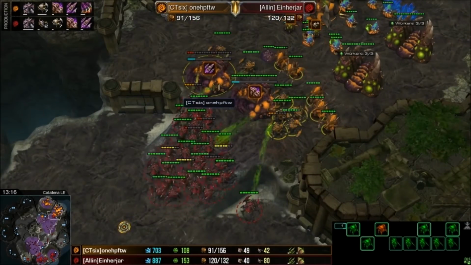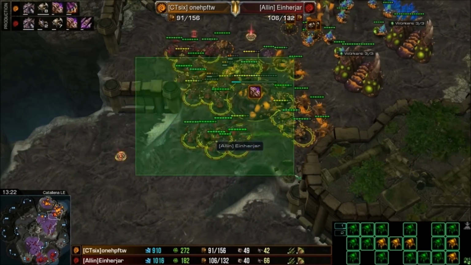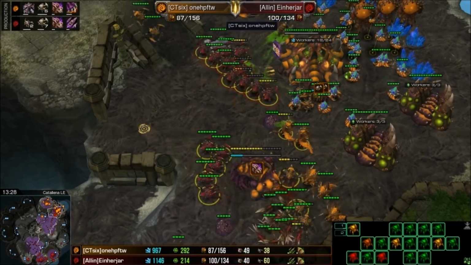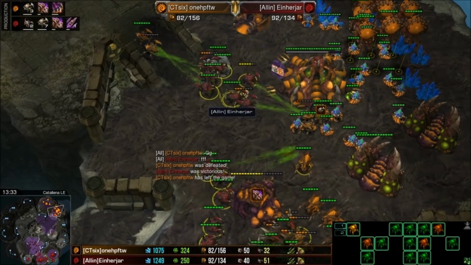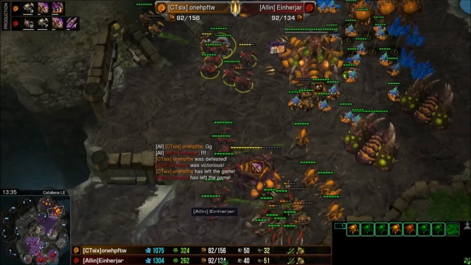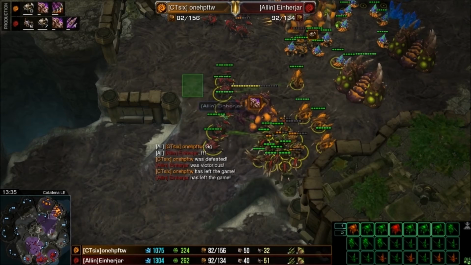Yeah, so even with what I would say was kind of an early mistake to go for the Ling speed and then the Baneling, but then not use it, he managed to macro himself out of it and switch to Roaches, even though 1 HP had already wanted to go Roaches, and he still out-roached 1 HP. So very good job by Einherjar here, and another win for Team All Inspiration.